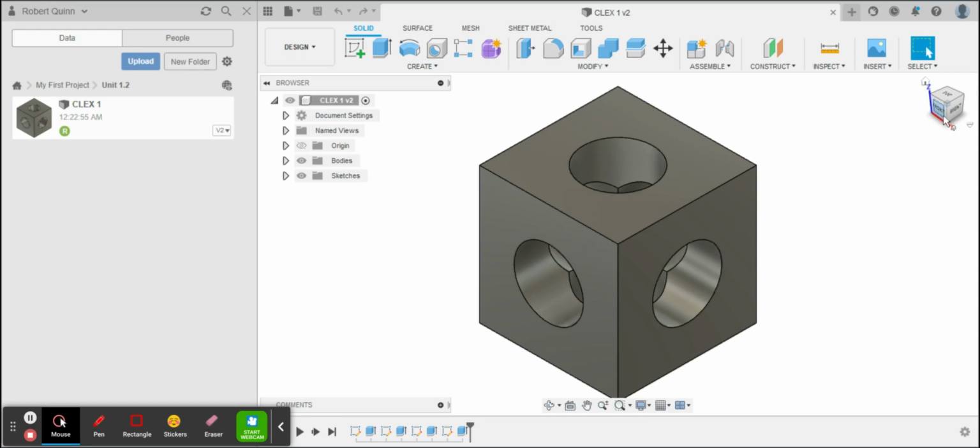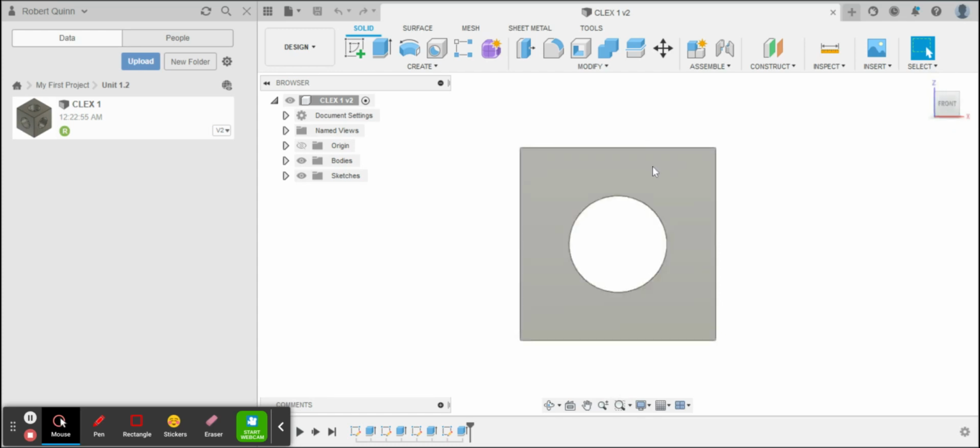If I want to click on the front part of that cube, notice when I click on front, now it brings me to the front view. And if I click on that arrow just above it, you'll see it rotates to the top view. I can click the one below, and it brings me back to the front. And I click the one to the right, it brings me to the right view.